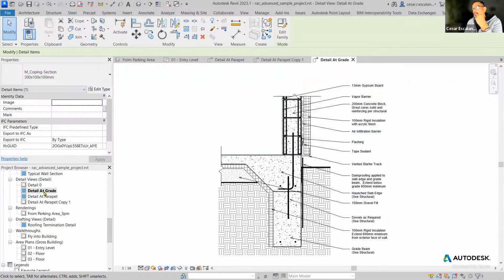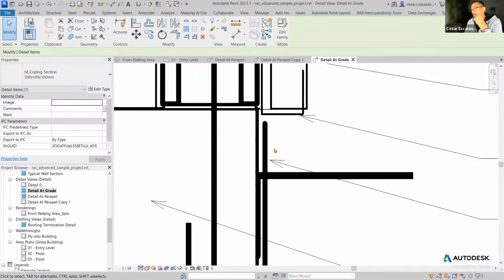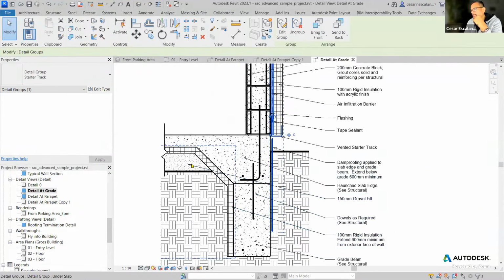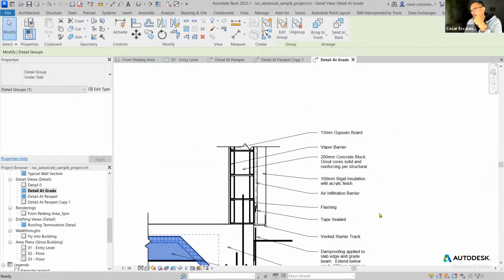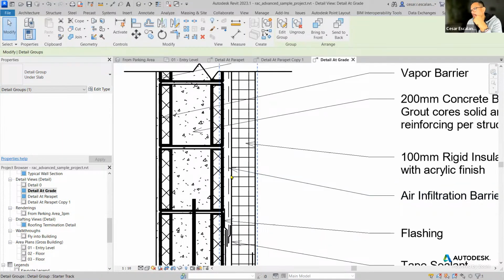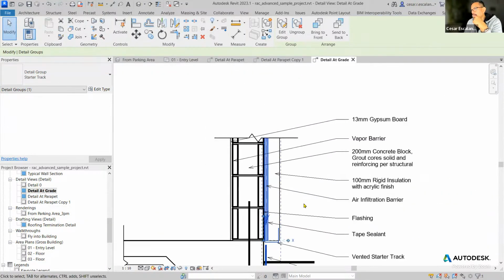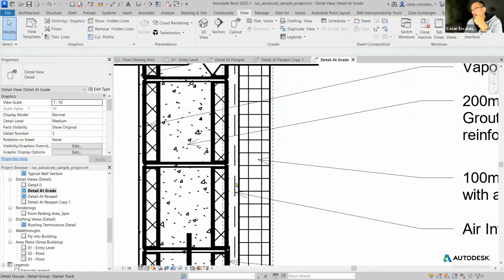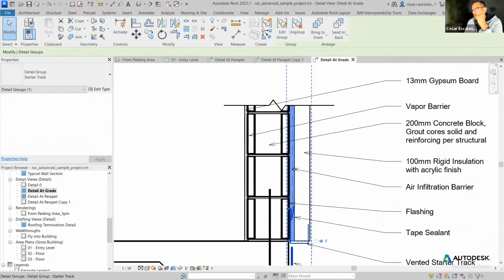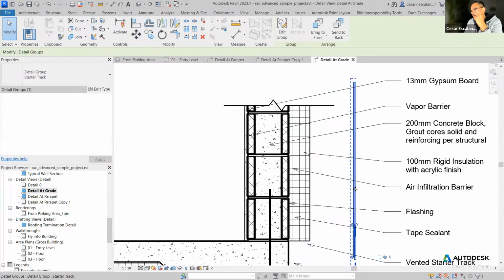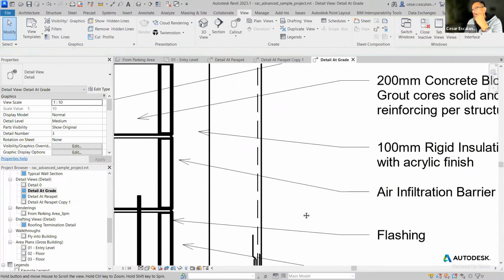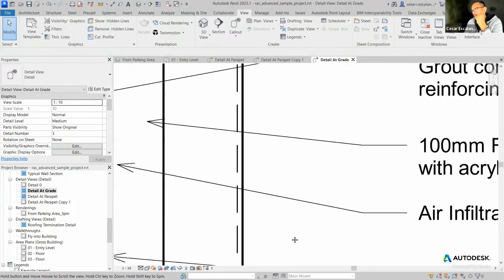If you open the detail at grade, here is an example. You see, this makes use of detail groups. I'm not a big fan of detail groups. But for example, this is an air infiltration barrier, a two-dimensional detail family. You could use 2 lines and be done with it.